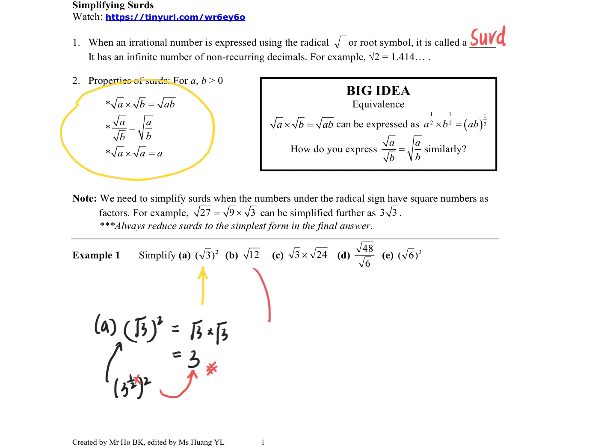Okay, next one. This one, they say, can you simplify square root of 12? So when we want to simplify surds, we want to split it up according to perfect squares and no perfect squares. So if you look at it carefully, 12 is 4 times 3. And the 4 is a perfect square. So I can actually split it up into root 4 times root 3. Square root 4 is 2. And then it's just 2 root 3. Okay, I cannot simplify root 3 any further. So you can just leave it as it is.